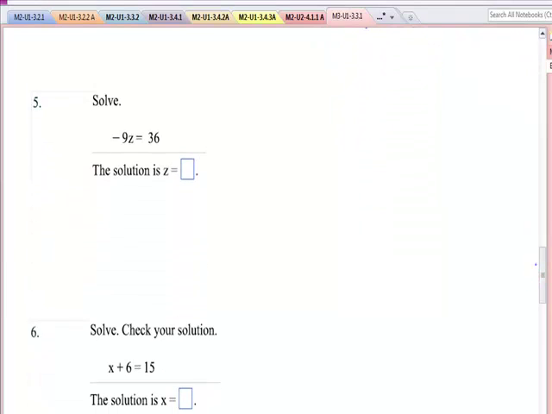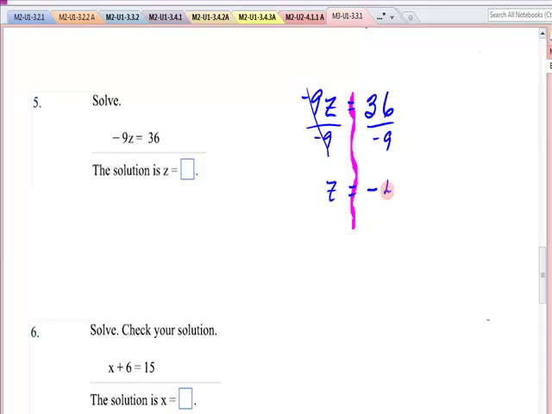All right, number 5. Changes up a little. Certainly looks like it should be easier. Can I simplify on the left or the right? No. Do I have z's on both sides? No. Let's focus on the side with the variable. Is there a constant? No, just a coefficient. So I'm going to divide by negative 9, and you might have seen that immediately. Z is equal to, positive divided by negative is negative, and it's 4.